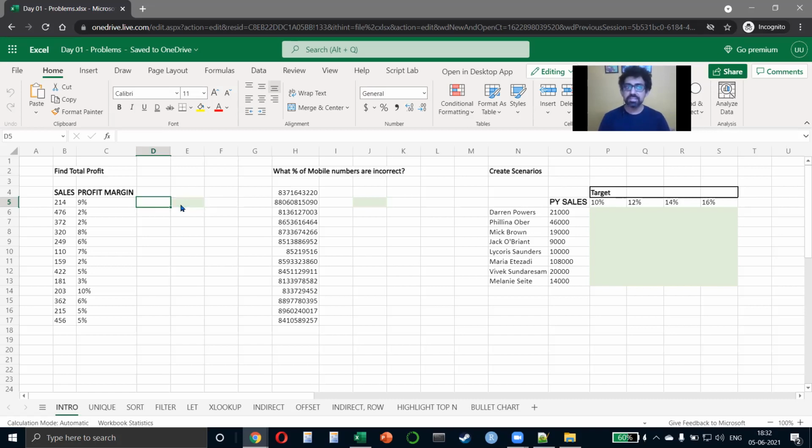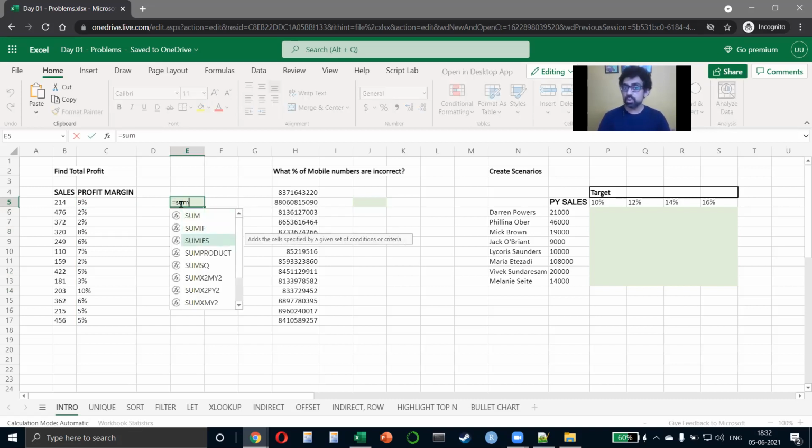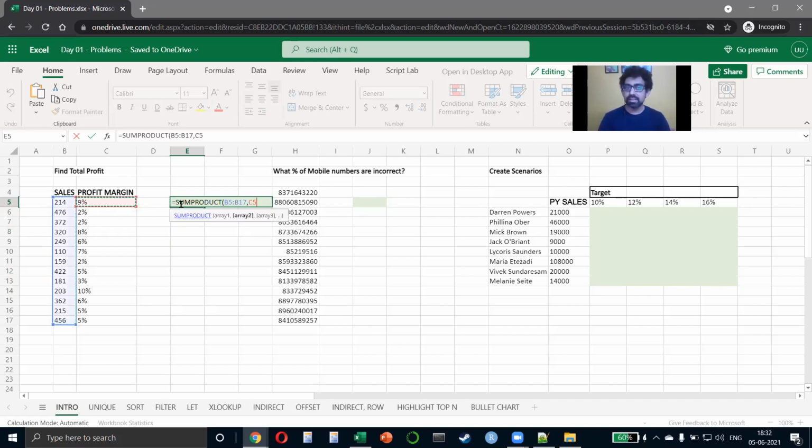There are different transactions, right? And in these transactions, I have the profit margin. So how do you find the total profit? Equals to sum product of both the columns. Okay. Now, those of you who know SUMPRODUCT will say, okay, but why is it difficult? I can just select SUMPRODUCT, right? Like this, and it gives me the sum.